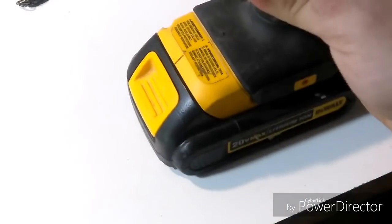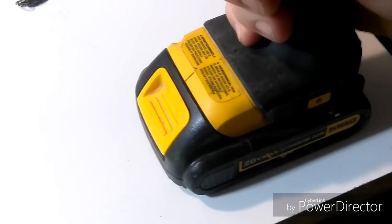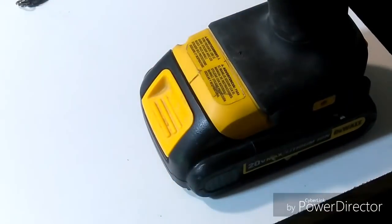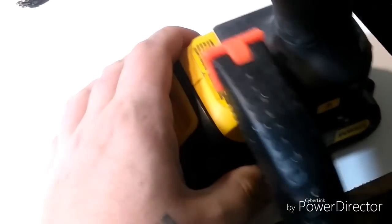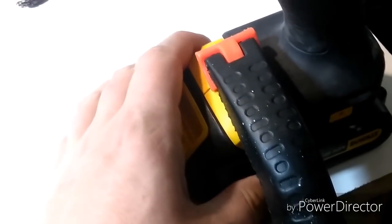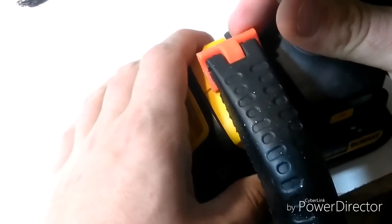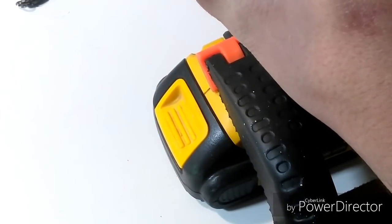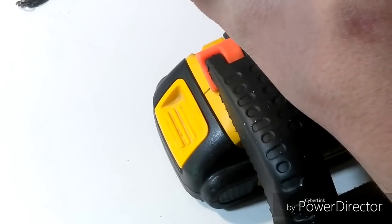Okay, at this point, the 27 gauge is in the drill, so I'm going to take the drill, I'm pulling it tight away from the swivel, and I'm going to take that big clamp I showed, and I'm going to clamp this drill to the table, just like that, while the wire's tight, and that should just hold it just enough for when I'm doing my business, it's not moving.